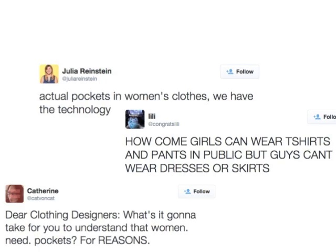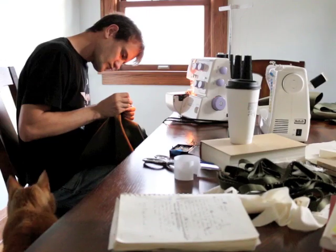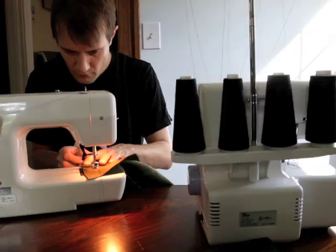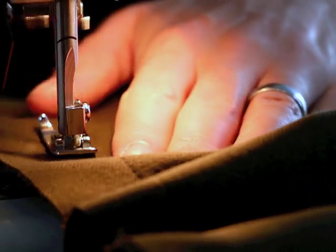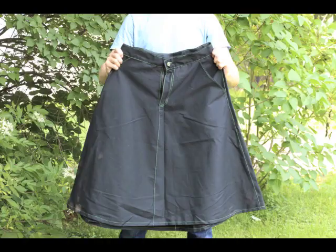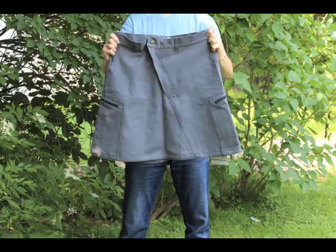A lot of you want these bullshit rules done away with. And so do we. After first realizing skirts were cool, I looked for one but couldn't find anything that quite matched what I wanted. So I started sketching ideas in a notebook, learned to sew, and began making skirts to test different ideas. Over the course of a year and a half, guided by feedback I got from online communities, I refined the initial concept into a design I was really pleased with, and wanted to make available to others.